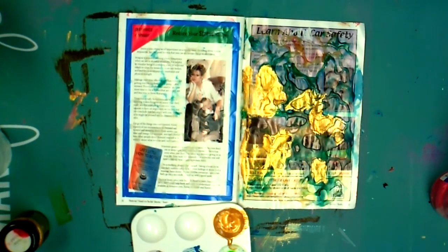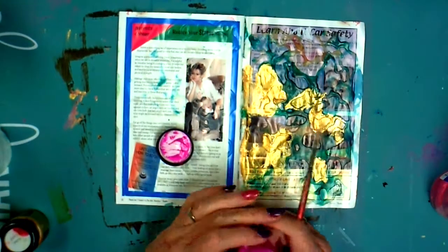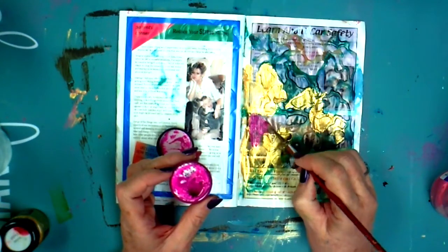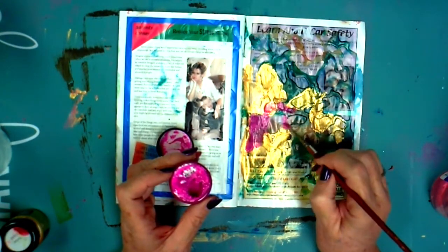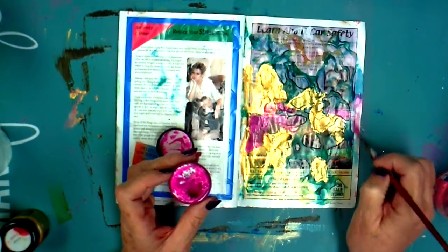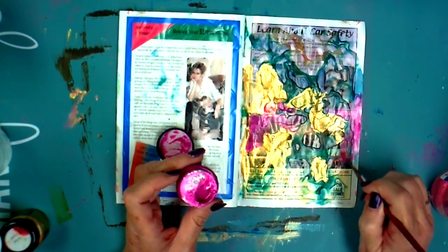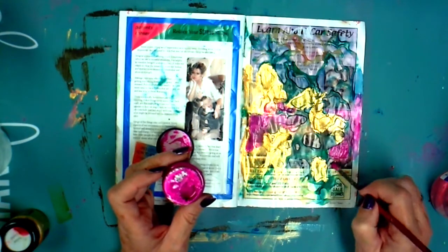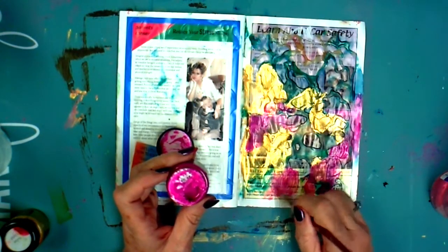One of the things I find interesting about doing these mixed media morsels is that when I'm painting an abstract — I've done it so long that I don't think about what I'm doing. But this gives you time to isolate a method, a technique, and look at it. I'm learning from isolating these techniques as Kat makes her little videos and I try to follow them — and usually end up not following them at all, because my creative mind takes over. I always did that no matter what I was doing, whether I was cooking or making a dress. I always had patterns but never went by the pattern — I always altered them. That's just my creative way.